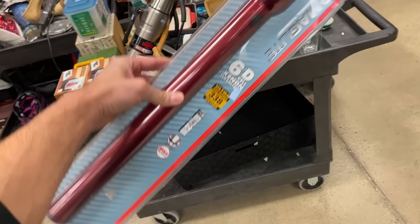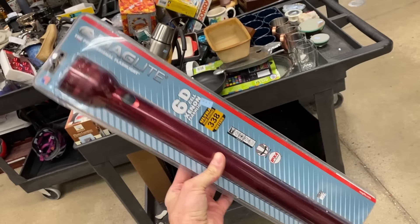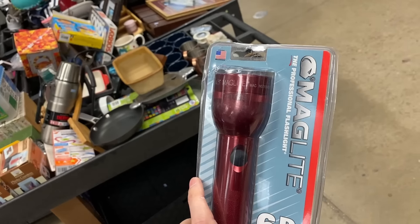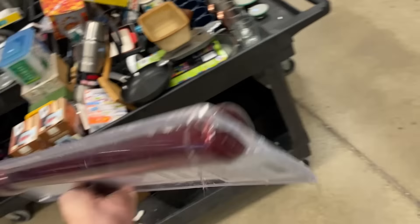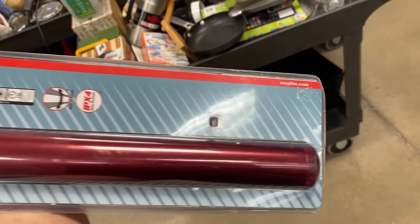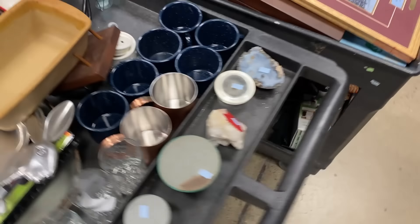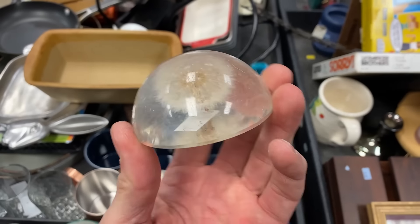A new cart came out and I can use this Maglite flashlight. This is super long — like two feet long plus. It looks like these sell for $50. The package is a little bit dirty, but this is definitely brand new, still sealed. I'll probably price it — I think a lot of them are selling for $50 plus shipping. So maybe I come in at $40 and charge shipping, which is what I do with basically all of my items. It's only going to cost $8 to ship, so it's not a bad deal.